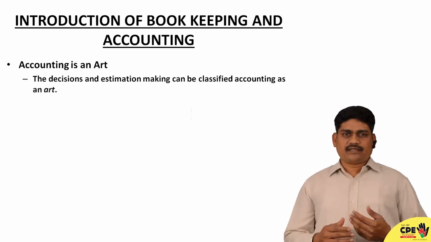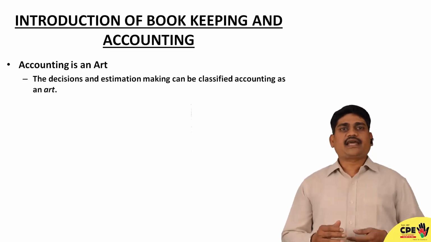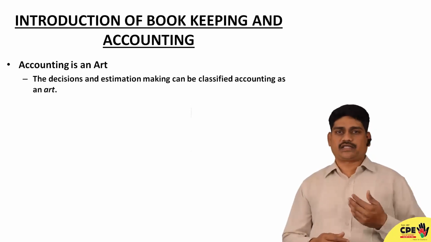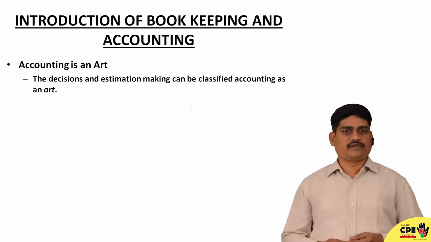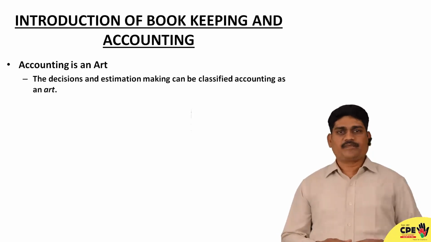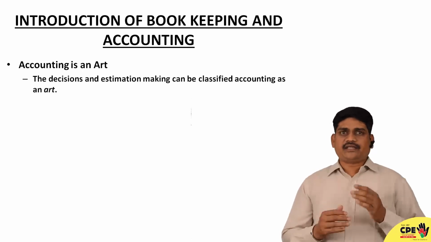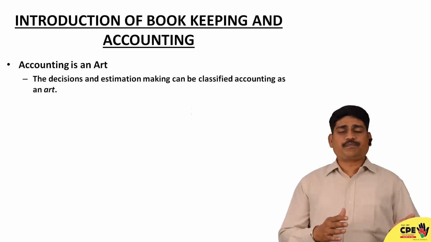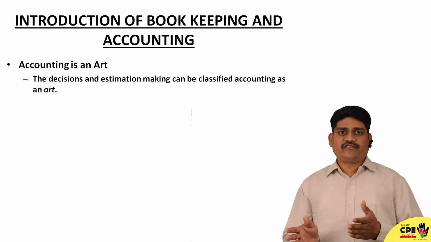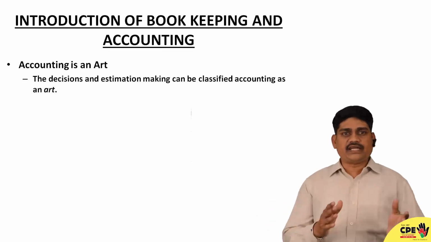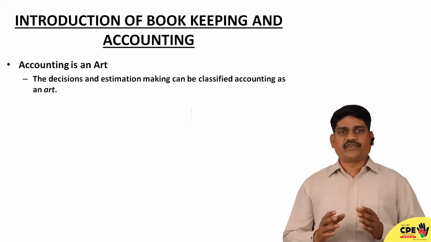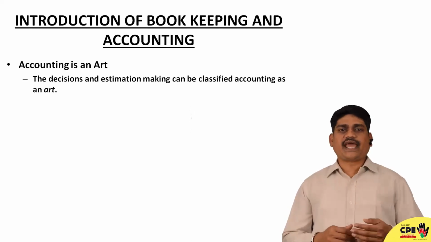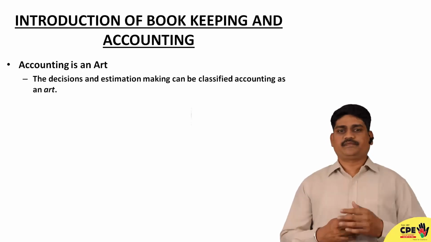So many others will say accounting is a science as well as an art. But most of the features of accounting is artistic in nature. Let me explain why. The decision means the assumptions, perceptions are differ from person to person, entity to entity. So it is basically an artistic feature. So we can say accounting is an art.